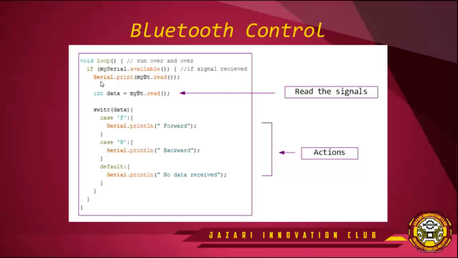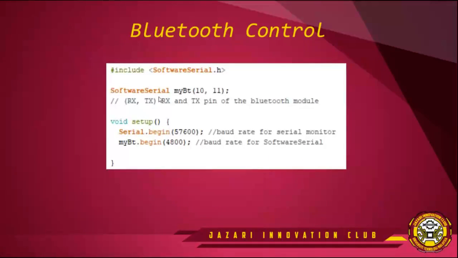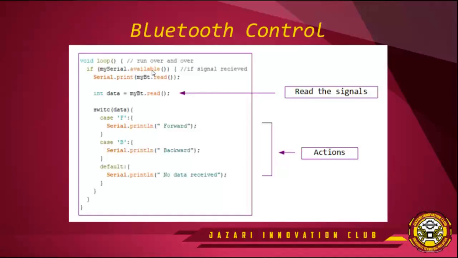So let's see what we have here. We have my student available. I think this is another mistake. This is supposed to be my name that I've been writing from the beginning. So it's supposed to be mybt dot available. Okay, so if mybt dot available, that means we are checking that this is not zero. If this function is not zero, it will run this.